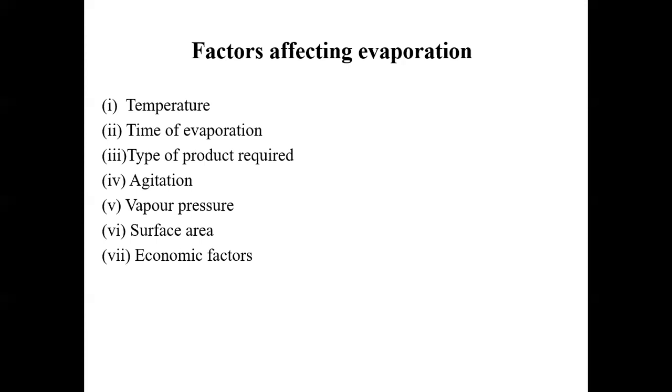Next one is vapor pressure. The rate of evaporation is directly proportional to the vapor pressure of the liquid. Lower the external pressure, the lower the boiling point of the liquid, and hence greater will be the rate of evaporation. Surface area. Greater the surface area of the liquid, the greater will be the rate of evaporation. For this reason, evaporation is conducted in evaporators with larger heating surface area.